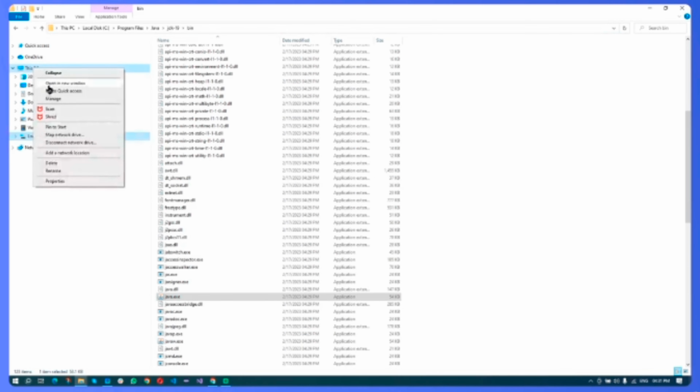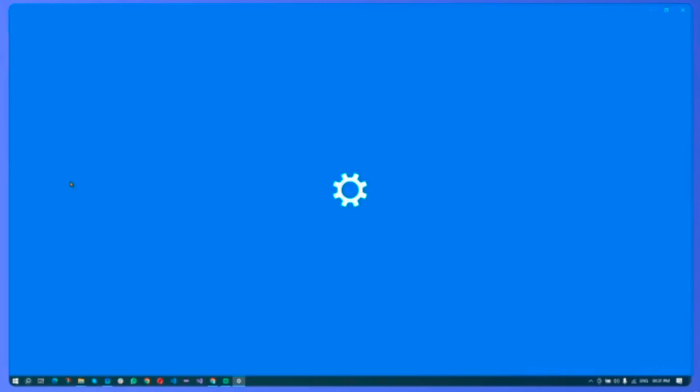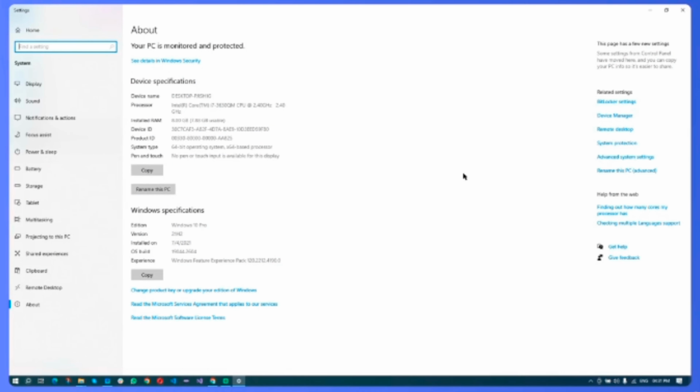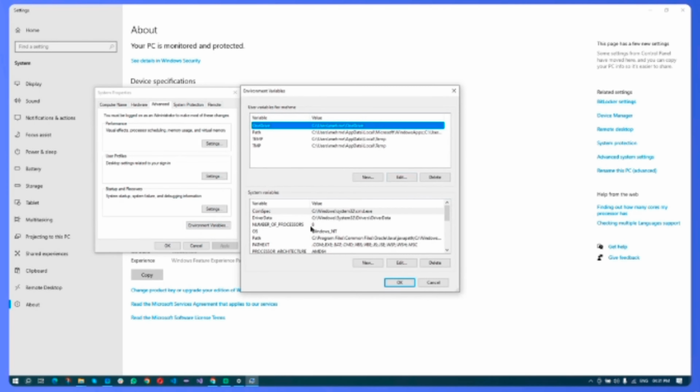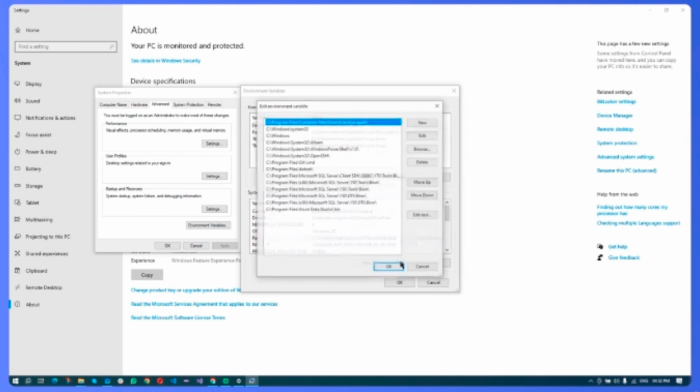I right-click on This PC from the left side and select the Properties option from the drop-down menu. From this window that opens, you can learn basic information about your operating system. Now I select the Advanced System Settings option on the right. I select the Environment Variables option from the System Properties window that opens. If you notice, there are two different sections here. We will use the bottom section, namely the System Variables section, to define the JDK for the system. After selecting the Path option from the section here, I choose the Edit option.